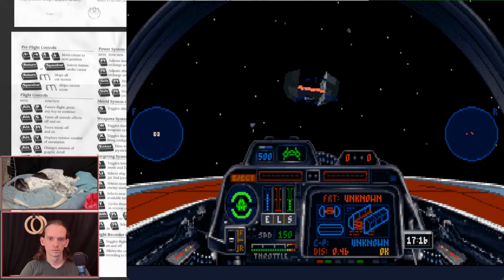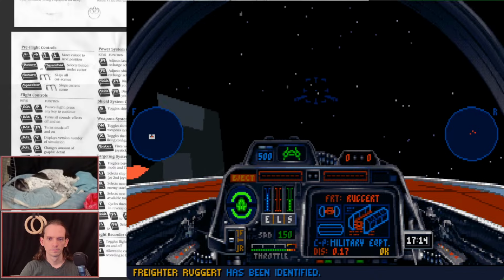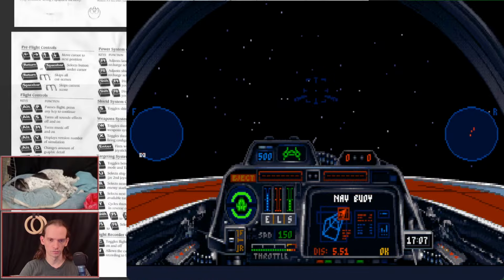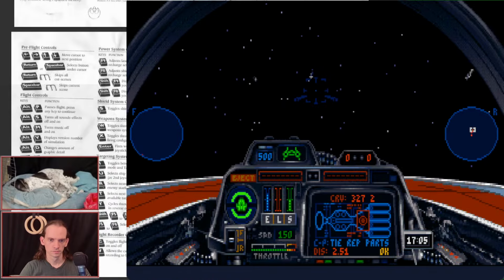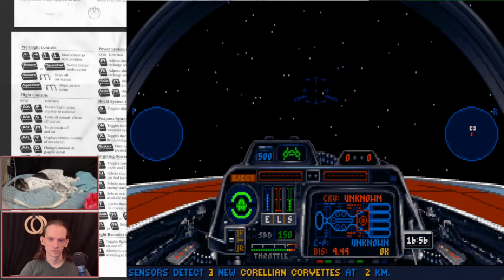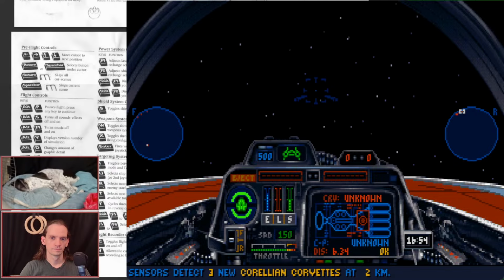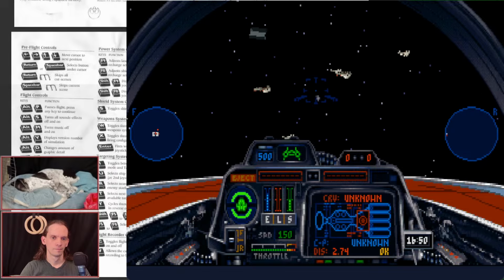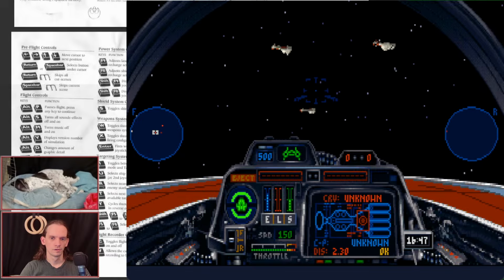Getting there. Alright, so that took about 2 minutes to fly over and identify all the things. When does the next group spawn? Is it at 17 minutes? It is at 17 minutes, okay. Alright, these three.